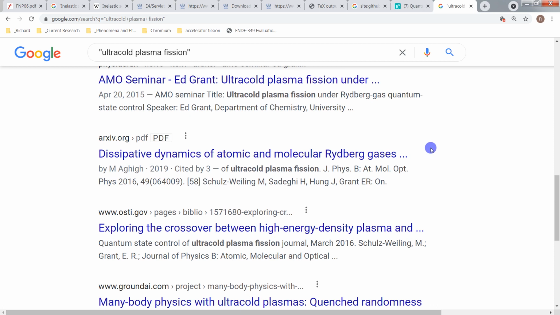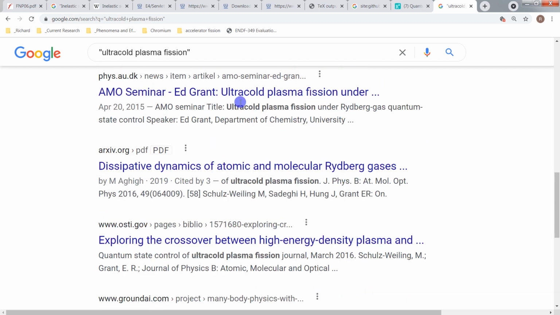Ultra cold plasma. The thing is, a lot of the quantum experiments go down in the ultra cold, and so what you'll find is that some of the best mathematics and modeling and simulations are coming out of the quantum groups.